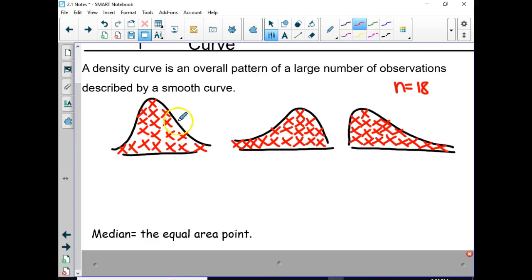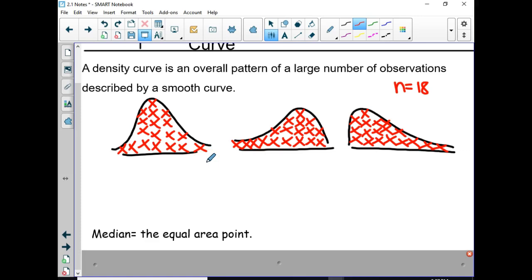So if I drew a line right here, and let me do it and then I'll hit undo, the area under the curve is larger on this side than it is on this side. It is not the equal area point. Again, this is all calculus. Now, some of you have not taken calculus, so I don't want to scare you away. That's why I had you draw the x's under the curve. You can think of this equal area point in terms of the x's. The number of x's needs to be approximately equal.